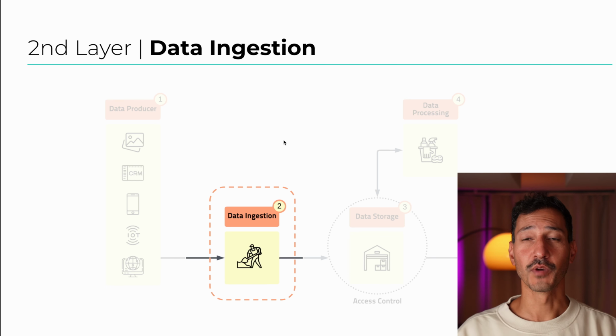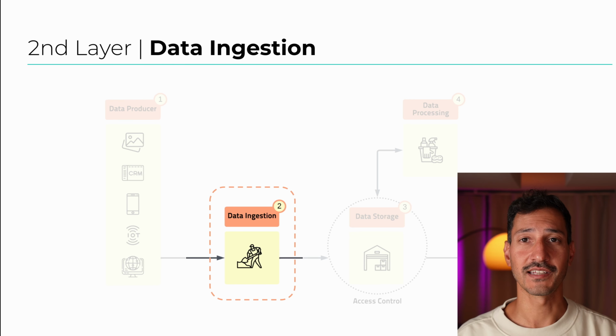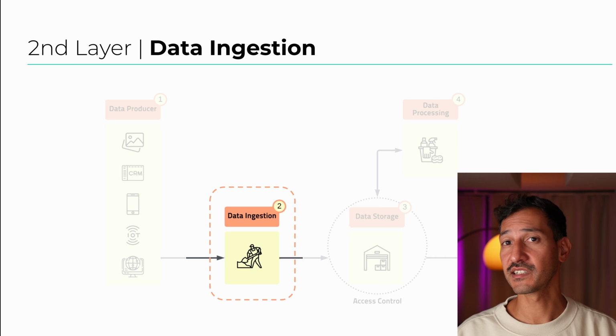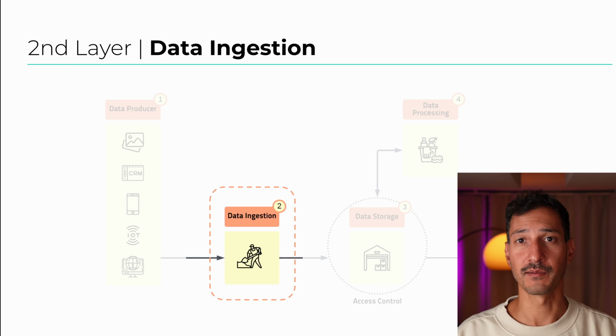As you have seen, most companies have many data sources. These live usually in different systems or even in different departments. So what you want to do is bring all this data together, preventing data silos. In order to do this, you use a data ingestion layer. Let's look at what this is.